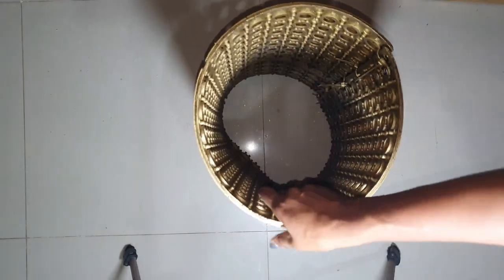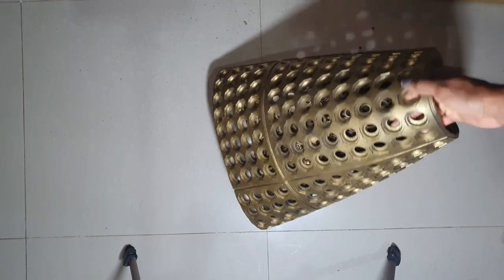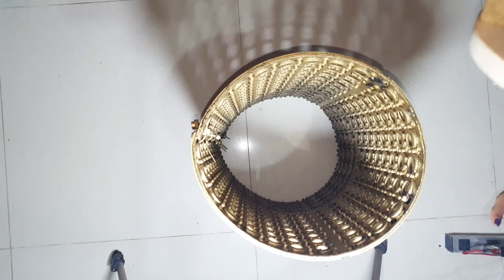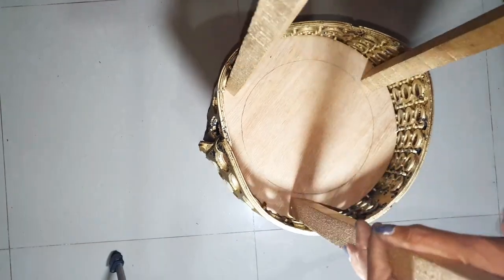So this is how my mat came out looking after it has been spray painted. I'm now going to place the base that I attached to the three pieces of strips earlier inside of the rubber mat.